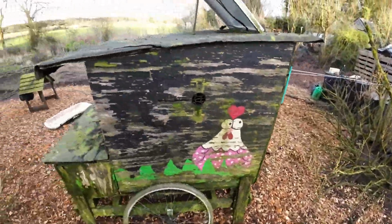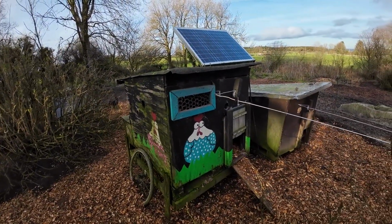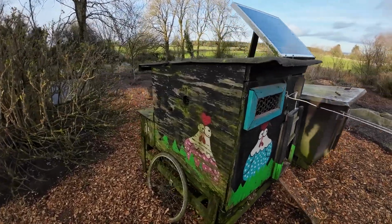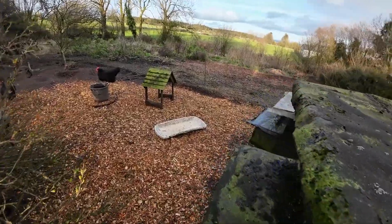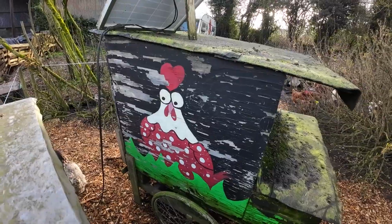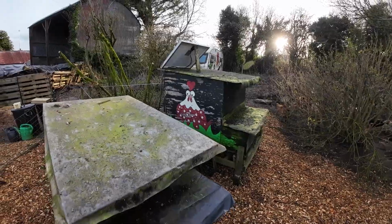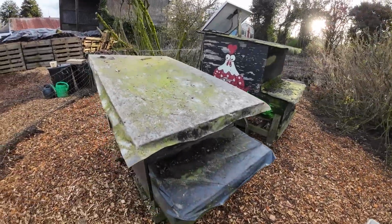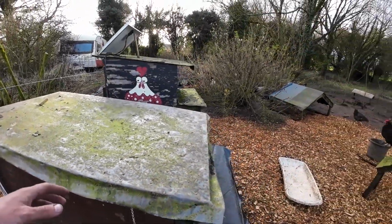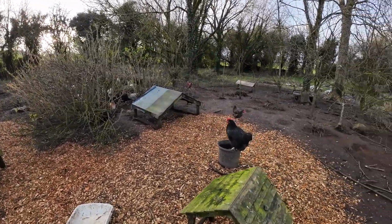This chicken coop here is very old now. We've had it for about 9 years now, I believe it was. Actually 10 years now, this coop is old now. Oh, this is the wetter side. Doesn't look that good. The other side is a bit better. Bianca painted it after we had finished building it. This other one here is just a little small one with some polycarbonate plastic on top. But we're going to build one big coop for them all with wire mesh in the bottom so that we don't have as much cleaning to do.